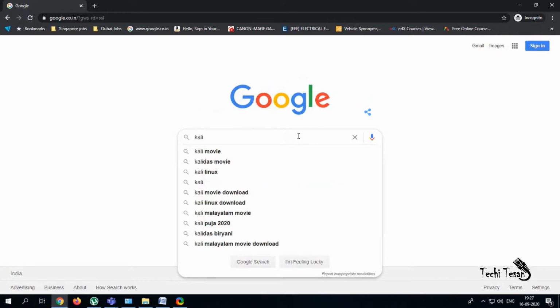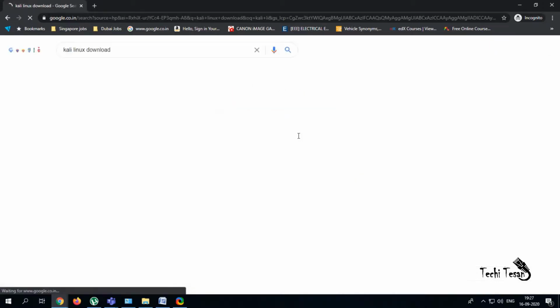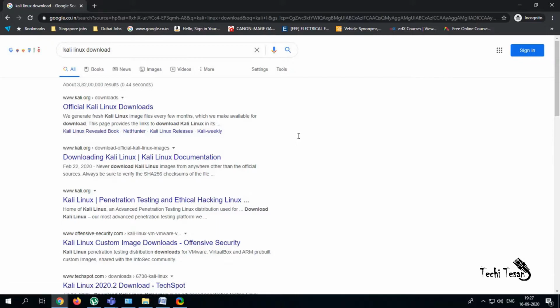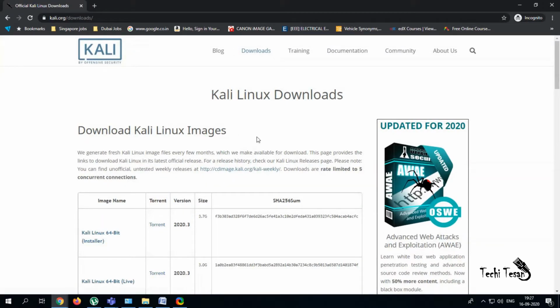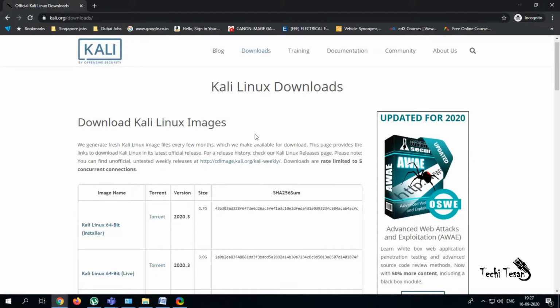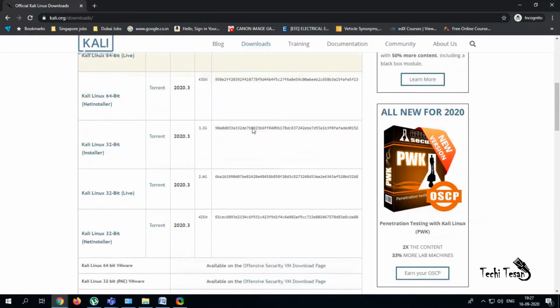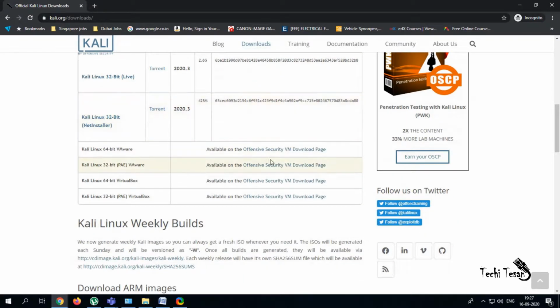In your browser, search for Kali Linux download. Select the link as shown on the screen. A new page will be opened. Scroll down to the bottom.